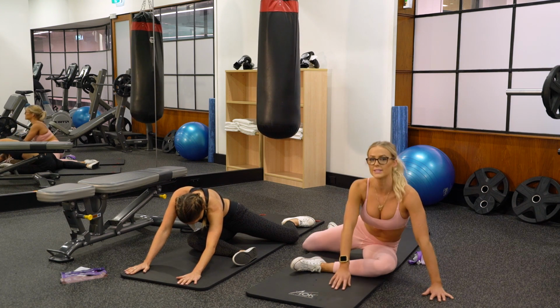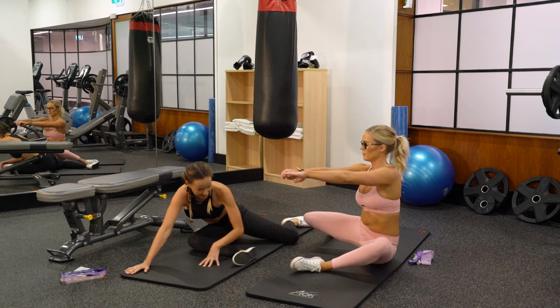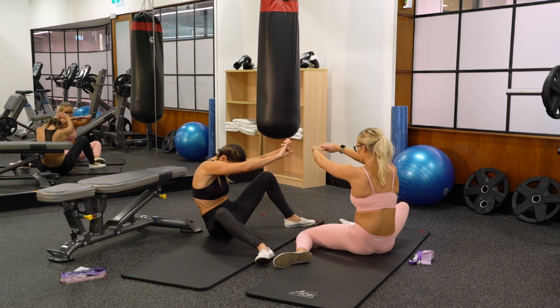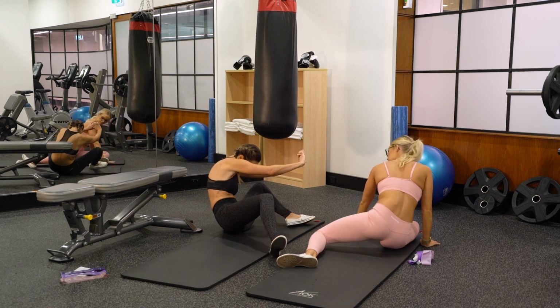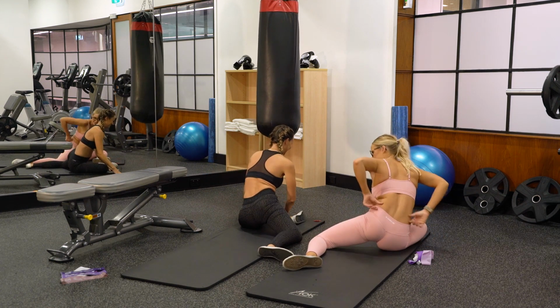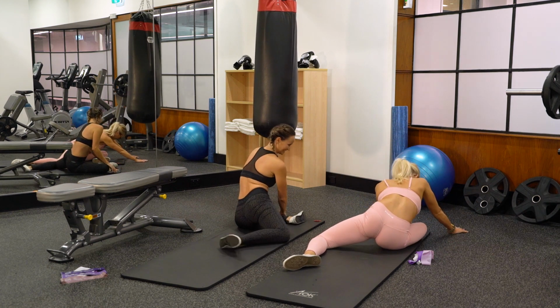After holding for 20 seconds, we're going to slowly come back up. I want you to try and do it without helping yourself. That's it. This is a good test for your hips. So we definitely need some work on this bit.